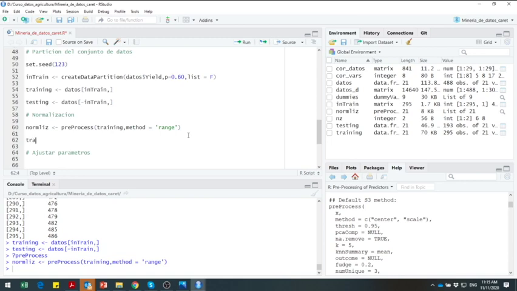Now let's use the predict function to do that normalization. Training norm and testing norm.